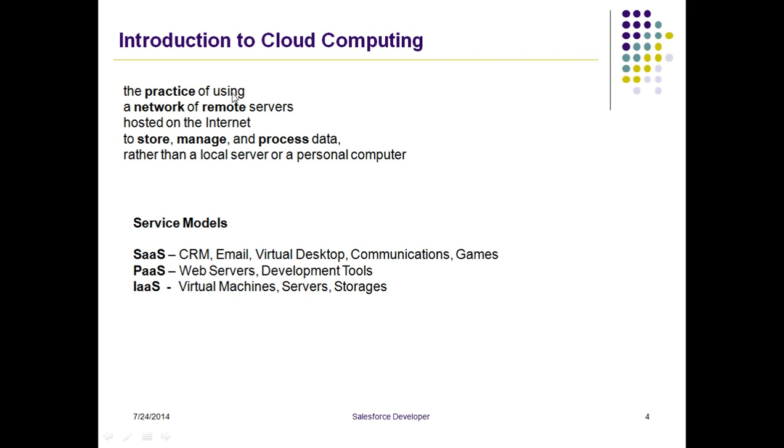So in this definition we talk about server, but server is not the only thing which can be part of cloud computing. Okay, you can also have software there, you can also have platforms there hosted on the internet, and which can be accessed from anywhere, right? So the way we talked about a server being hosted on the internet and we are able to access the server from anywhere, similarly we can think of an application in the same way, right? Software also, I can have the same kind of requirement. I might want my software to be hosted on the internet and I should be able to use it from anywhere.